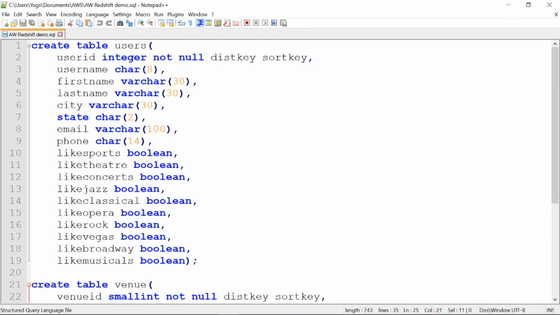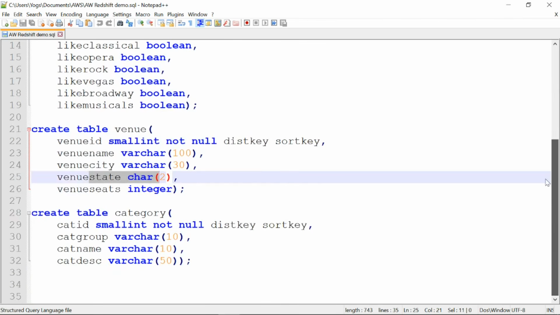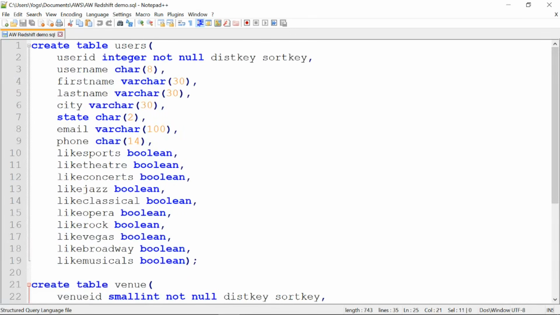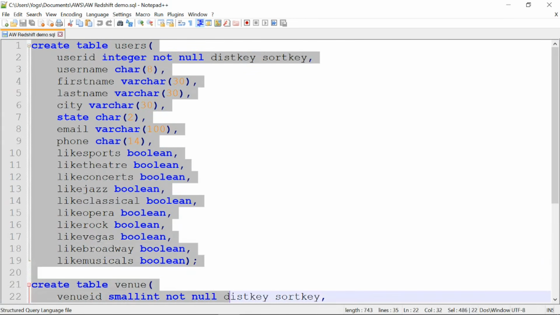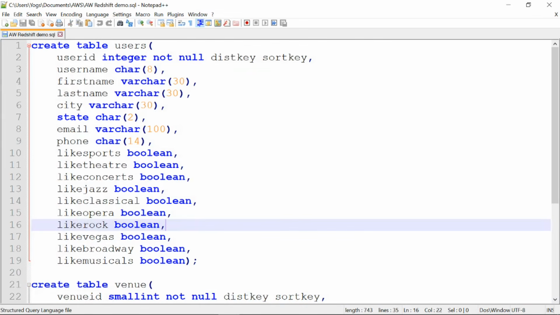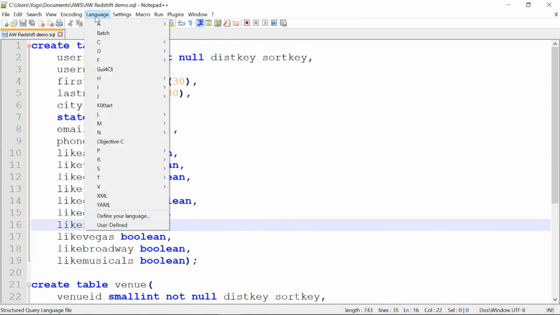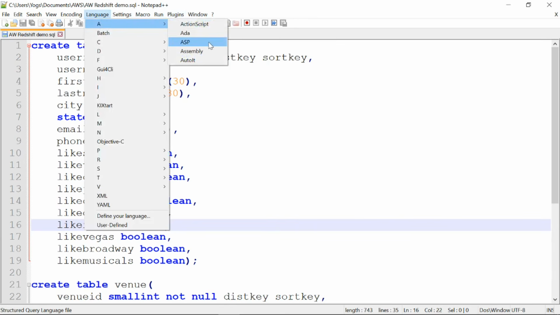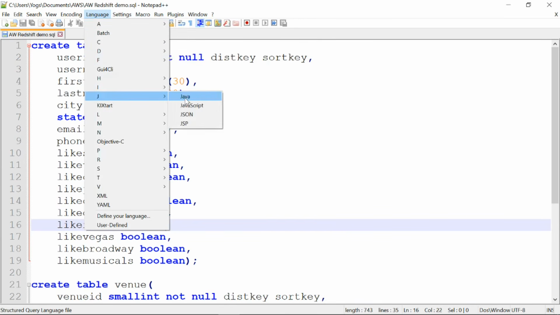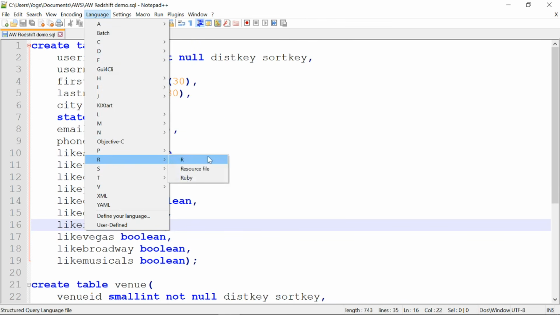So this is how Notepad++ looks like. This is the bottom of Notepad++. You can see from 1 line to 21, then 22 lines showing on the screen. It supports many languages, from ASP to Java, JavaScript, JSON, JSP, even R, Ruby.